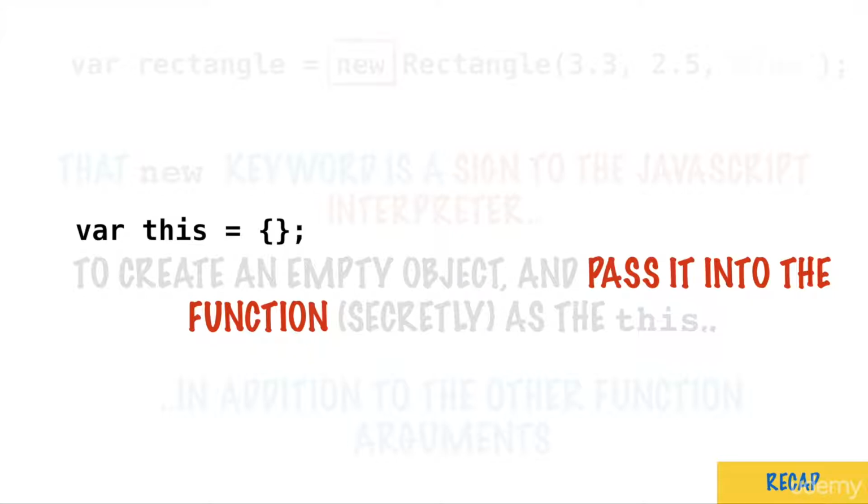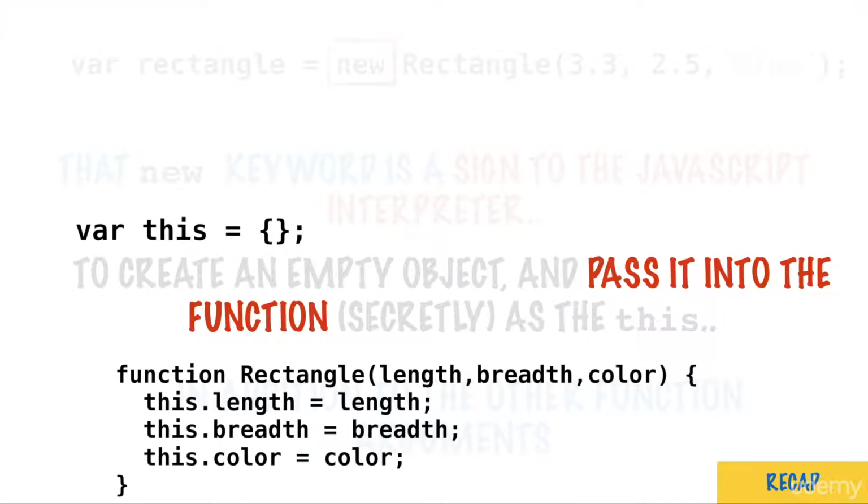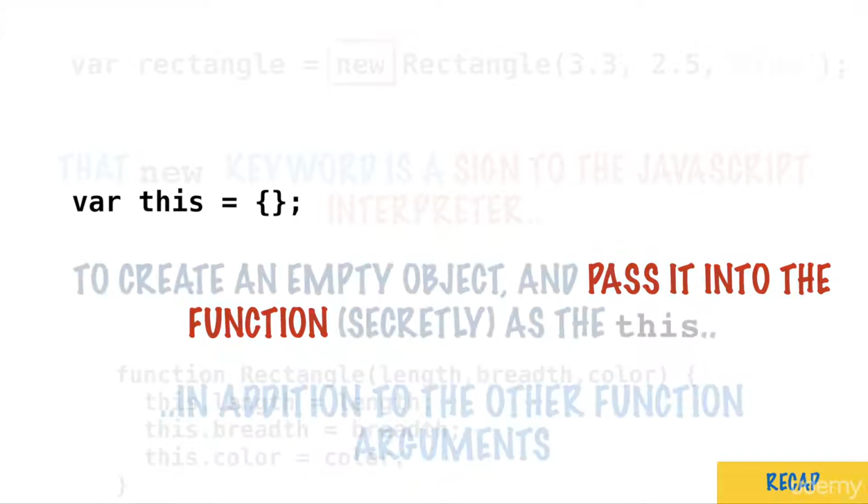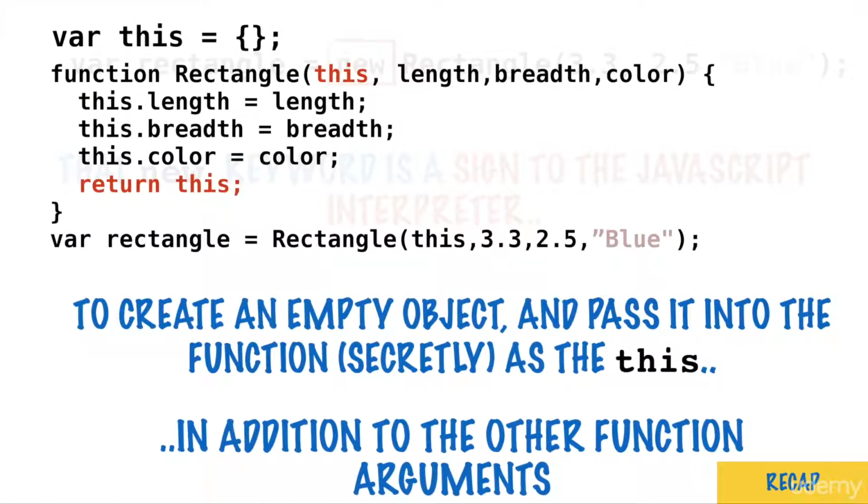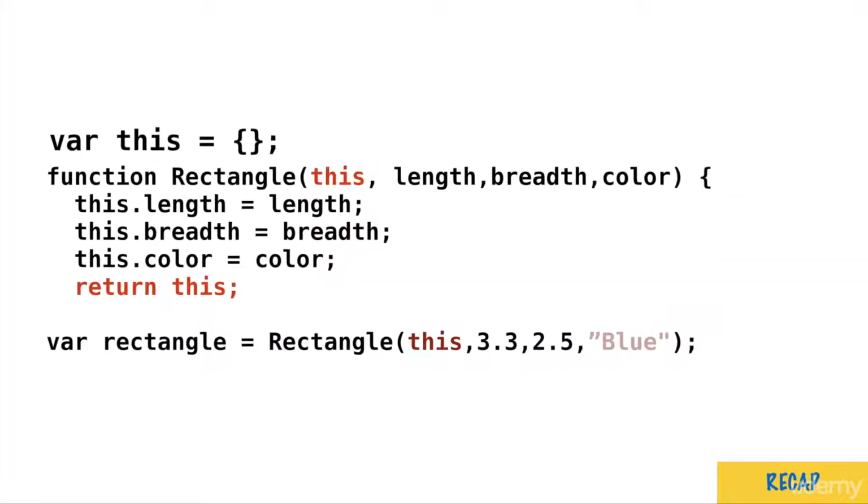If you remember the object constructor function, it looks like what you see on screen. Within this object constructor function, the this object is used as though it already exists, and that's because of what the JavaScript interpreter has done under the hood. It's passed in a this object implicitly to this function. This is how it looks logically. Remember, this does not explicitly happen.